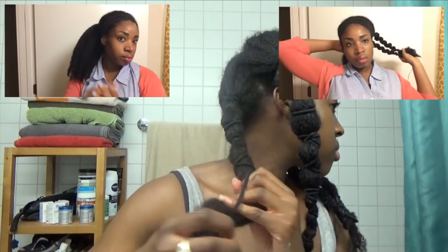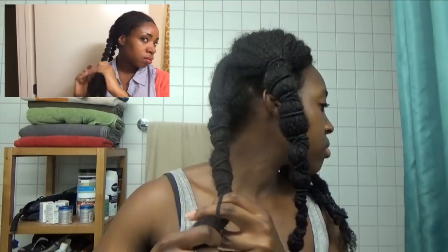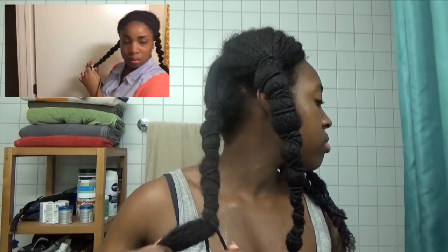I ended up using about four elastic bands per section, and I had four sections in total. I did observe a bit of breakage when installing the bands — since I normally do French plaits at night without agitating my hair much, this was surprising. I then covered my hair with a turban for bed. The next morning I should also mention that because the sections jut out from the scalp, they were much more uncomfortable to sleep on than my usual French plaits, and they also took a bit longer to do.